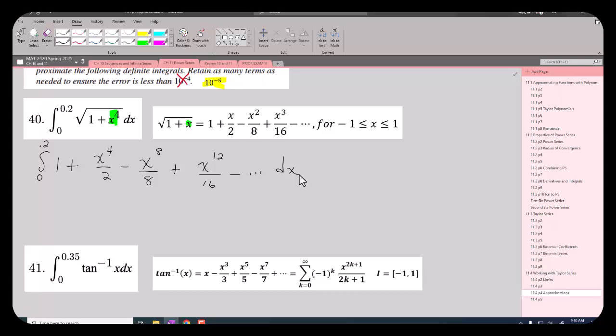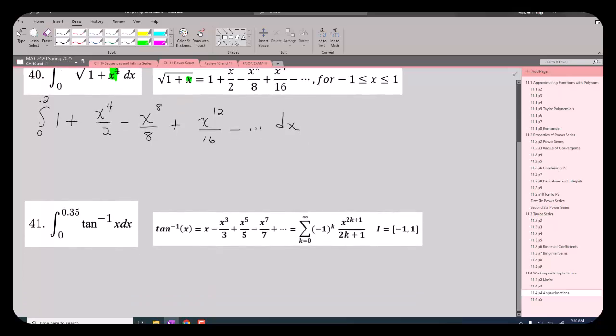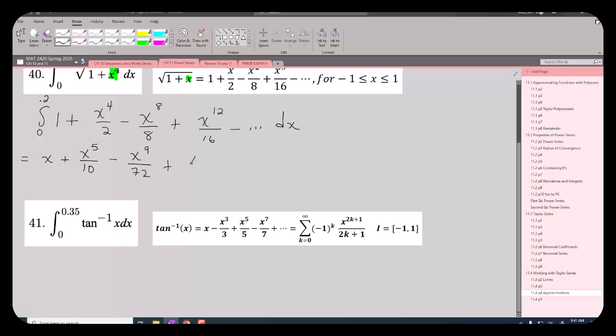Okay, now we know how to integrate that. That we can integrate easily. It's a polynomial. So we integrate term by term, which is why power series are so nice, because they are basically polynomials. We just integrate term by term. I don't know what 13 times 16 is. Hopefully we don't need it. So we have that, and this is a definite integral from 0 to 0.2. Notice that this interval is within our interval of convergence, so it's legit.